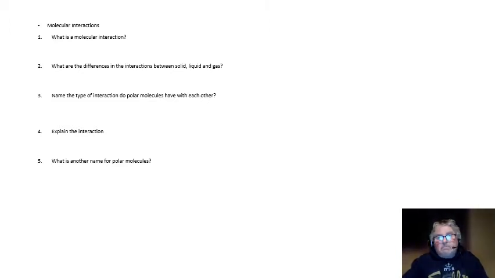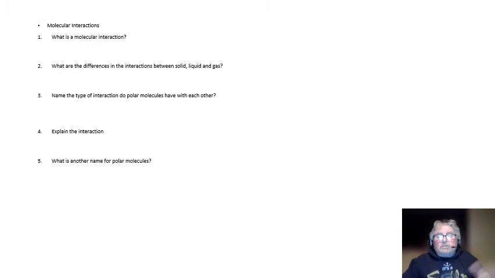And this actually applies to lots of stuff that we're going to talk about. All right. So what's the difference between the molecular interactions in solids, liquids, and gases? Solids, like ice, which is water when it's solid, have a lot of interactions. For a gas, like steam, there's hardly any interactions at all, and liquid is a little bit in between the two. Okay, now we're going to look at the interaction between polar molecules, nonpolar molecules, and polar and nonpolar molecules.